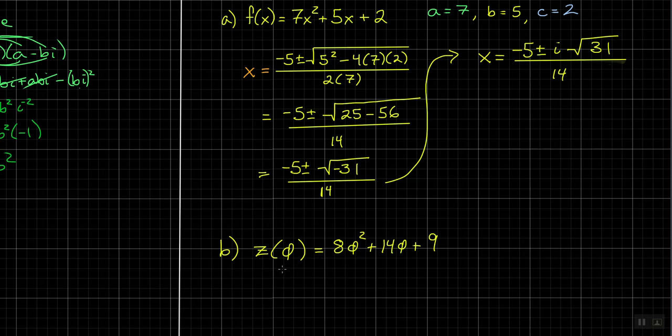If you want to make the change, I'll allow it, but you need one extra little requirement. If you're going to make the change, you need to indicate it somewhere. If you just do let phi equal x, you can make that change and replace every phi with an x along the way. This statement is required though, because if you just all of a sudden start doing it with x and f and all that stuff, then there's an issue. Realistically, I'd be able to follow it, but in a realistic context where maybe you have 2 or 3 functions representing different stuff, you don't want to mix your stuff up.